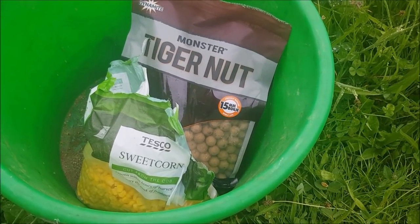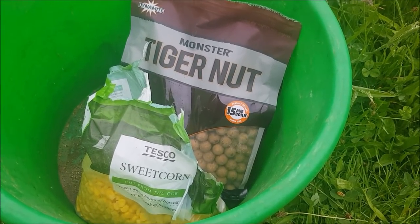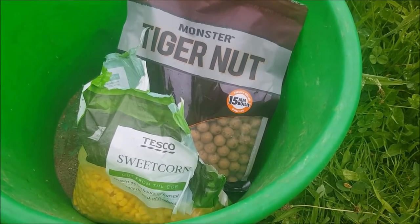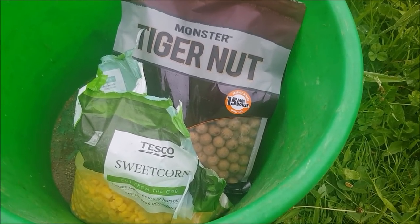So I've took away the pellets, and I'll talk more about the reasons for them two baits here back on the clip. But for baiting up on the Wednesday night, I'm going to put half a kilo of corn on each spot and just a few of the hook baits that I'm going to be fishing with tonight. So let's get back onto the bank on the night of the session.